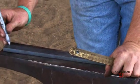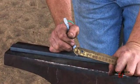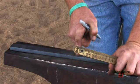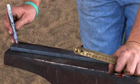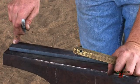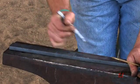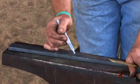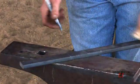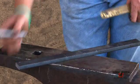This is going to be my lateral heel, so I'm going to put a center punch mark here. I always mark my shoes to where my center punch mark is toward the outer edge, where my toe clip's going to be. It's on the leading edge of the shoe. My lateral heel mark I always do on the inside edge of the web for a very specific reason. When I have my toe heat, a lot of times it's very easy to lose that center punch mark in the slag. And I don't want to take time to brush it to find my center punch mark to figure out where to make my toe bend. But my heel's not going to be hot, so I'll see right away that this is the inside edge where my center punch mark is.